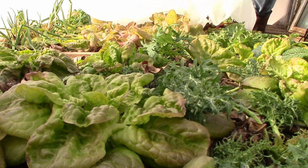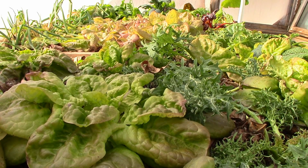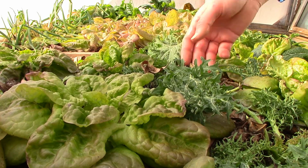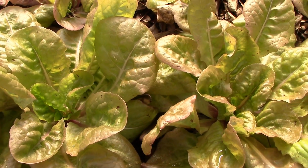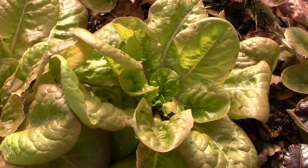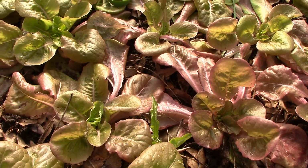Wow. I'm very pleased with how these plants are looking after 2 weeks of sub-zero temperatures. I don't see any dead plants, and plants that are drooping like this, that's just natural. They'll stand right back up when it gets warmer out. And this lettuce looks spectacular. These are Hungarian Pink winter lettuce and Arctic King winter lettuce, and these plants don't appear to be stressed even. They may be even more cold hardy than our kale plants. I don't see any damage on them.